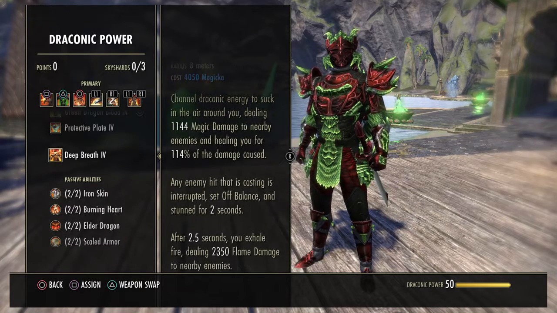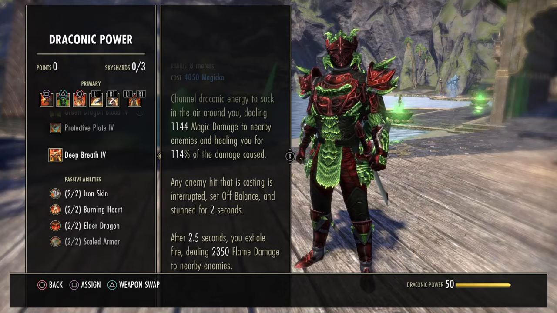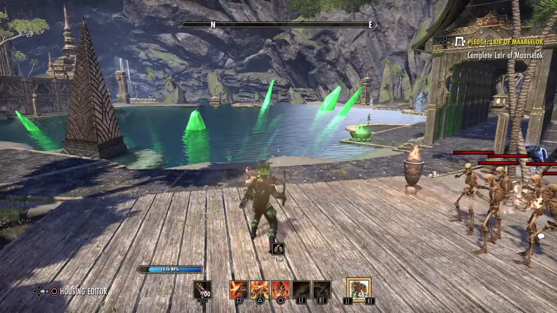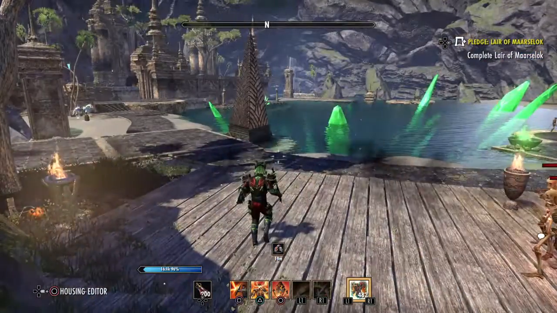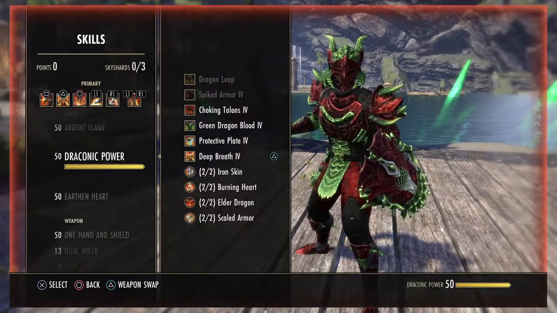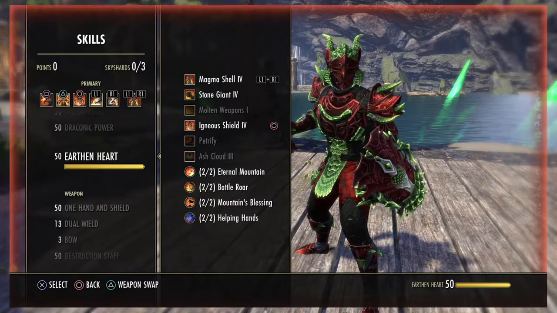Then you get Deep Breath. What this does is it does a breath around you that deals magic damage and heals you, but also an enemy that is hit while casting is interrupted, set off balance, and stunned. So the interrupt is the more important part of this. Quickly show you what it looks like. It's just this big breath where you're sucking in air and then explode for fire damage. But most importantly, enemies hit with it are interrupted. And this can be really good, for example, in Maw of Lorkhaj, when in the Twins fight one of the Templar enemies is sort of tying you down with their beam, and you can just use that to free yourself.